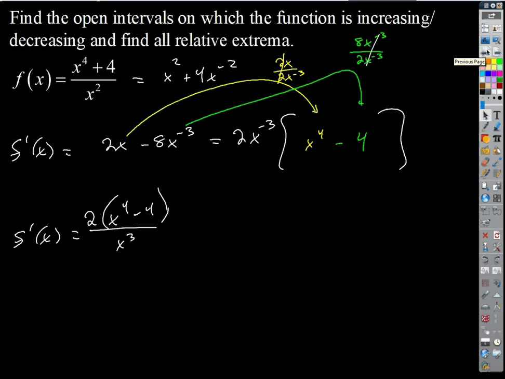So let's try to find intervals where the function is increasing and decreasing, and at the same time maybe find all the relative extrema. So how am I going to go about my search for where the function is increasing and decreasing? If you think about that, I've got to find all the places where the derivative is positive and all the places where the derivative is negative. Okay, what are the only possible boundaries between those regions? Okay, well, one possibility is that the derivative could be 0 in between, positive and negative, right?